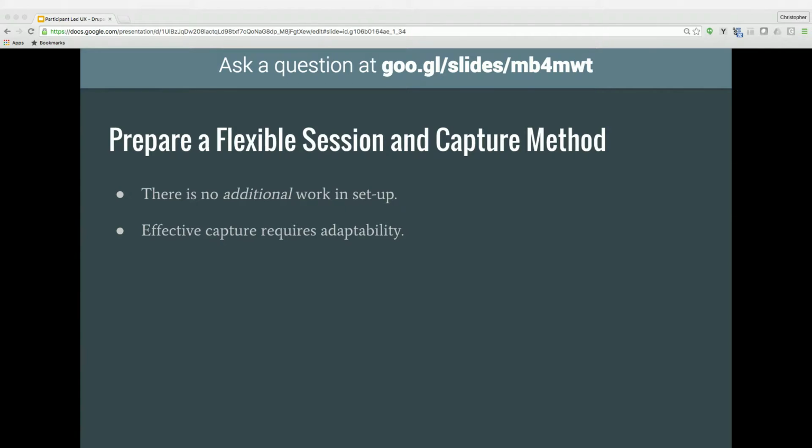And what adaptability means is the ability to perhaps improv, to engage in yes, and. So when someone gives you something like, well, you know, I really like this page, but I would like it so much better if there was a cat on it. And this may be the biggest non sequitur you've ever heard. It won't be the first time I've heard something that absurd. I'm not saying that people often come up to me during a usability session and ask me to give them a website that will brush their teeth, but sometimes the asks are just that unreasonable and disproportionate.